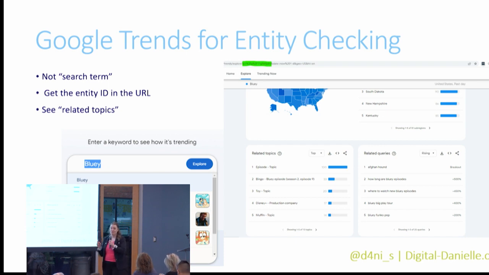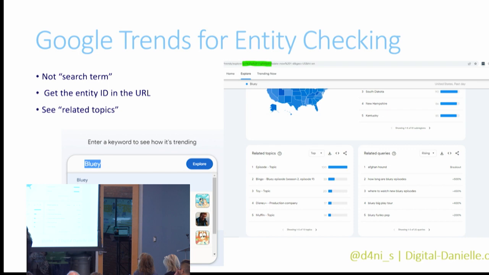You can, in Python and code, and I've done this, query the knowledge graph API. But if you don't know Python, you don't know your entity IDs. You have to get an API key, you have to pay money. Nobody wants to do that. This is how you can do it for free, a little bit. So that's total nerd stuff, you probably don't really need to know this, but I think it's cool.